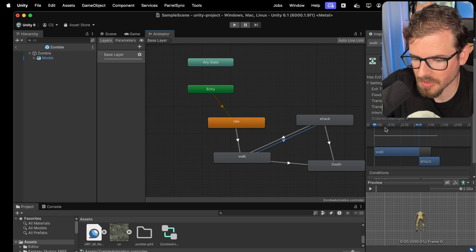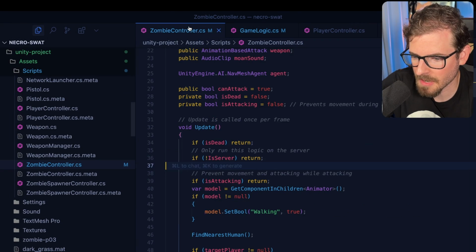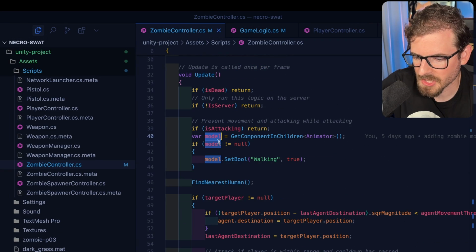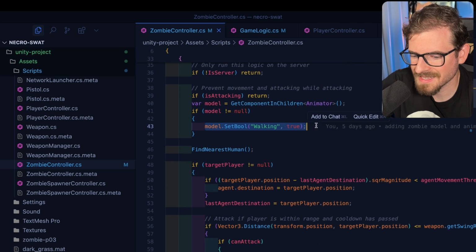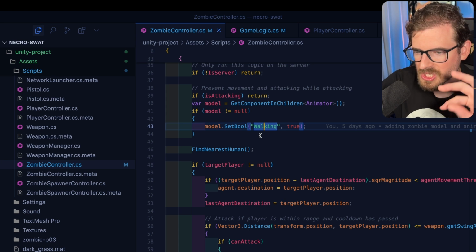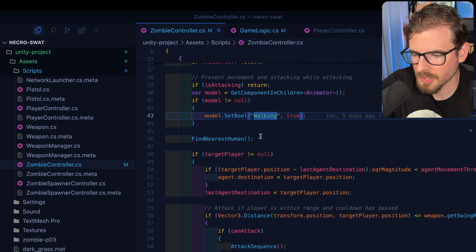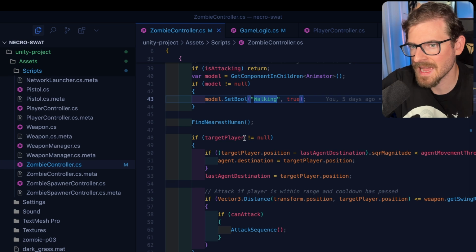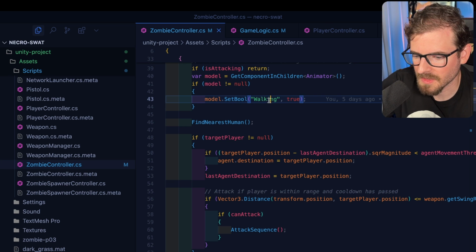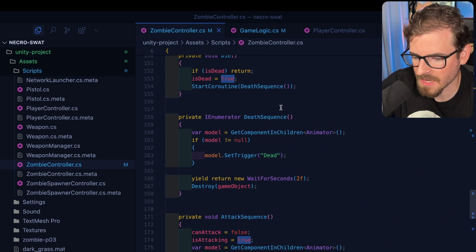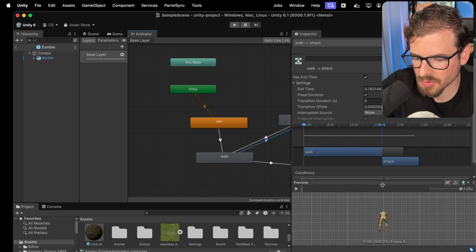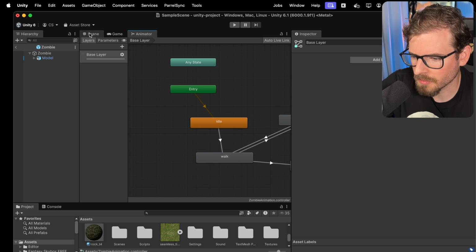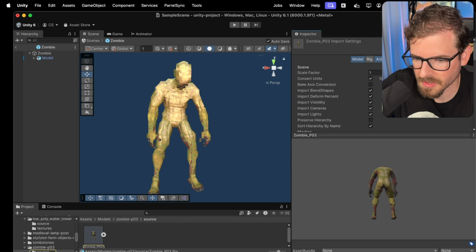Now let's talk about these conditions. These are actually built into code. My zombie prefab has a zombie controller on it, and we have a model which allows us to change and trigger different animation states. You can see here we have model.SetBool of walking. So you can change the state of your model based on your game logic. For example, when the zombie is attacking, I change the state from walking to false, and then attacking becomes true. And then at a certain point, I have a trigger, because one thing I want to point out is that when the actual thing is attacking, you need to trigger it at a certain point. Let's go back to the model real quick. I want to show you what I'm talking about. So let's go here. I'm going to go to the animations.